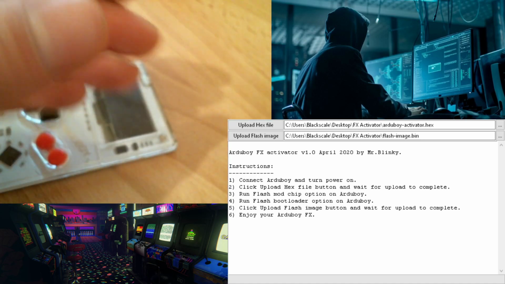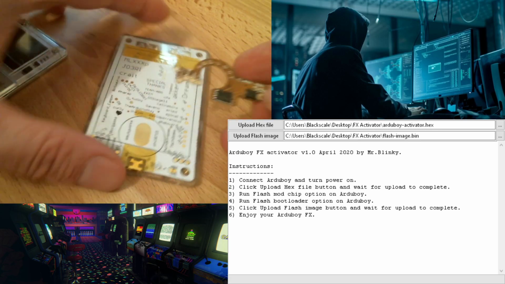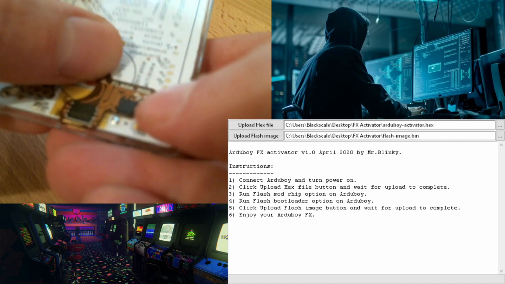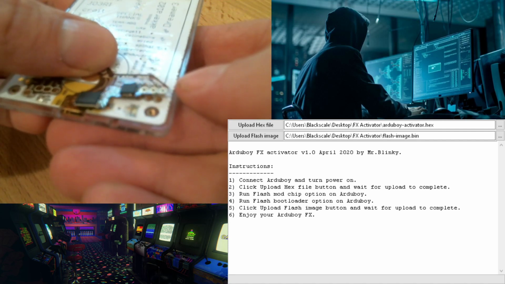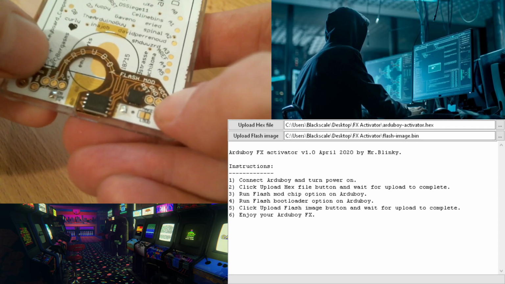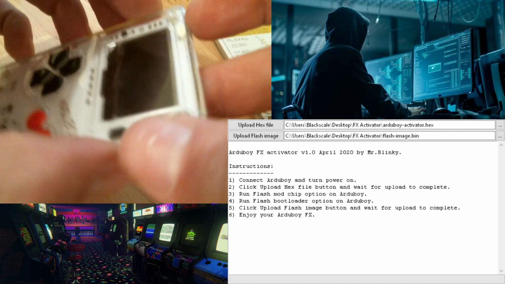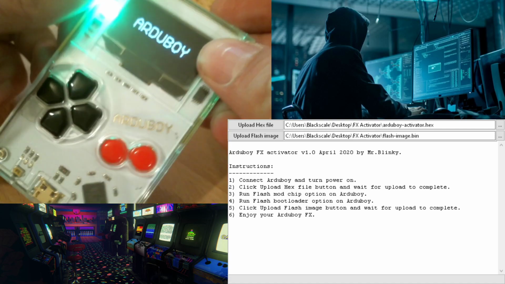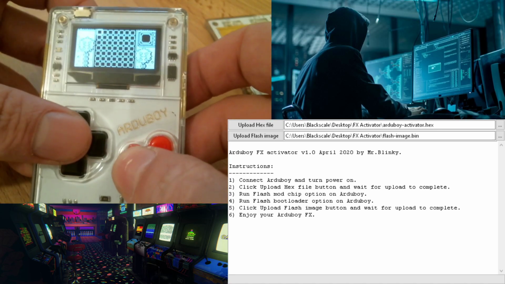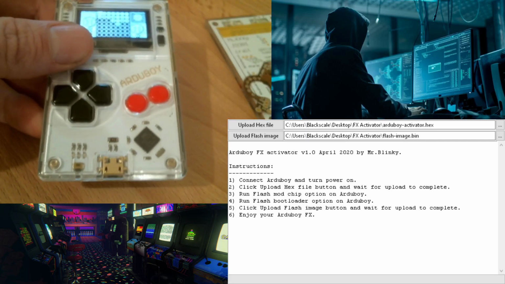So you will simply open your Arduboy, as I've already done here, and you can match the solder pads to the holes on the mod chip, and you'll solder it in place, and that gives you access to all the games. So this has already been pre-installed in it, and I have my favorite Arduboy game of the moment, Minesweeper.